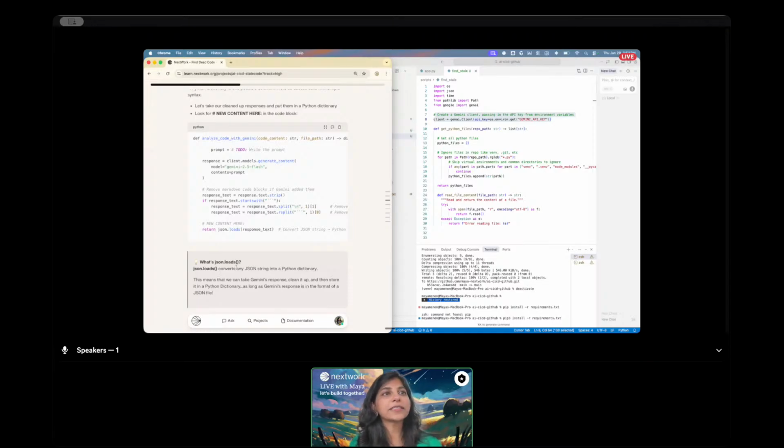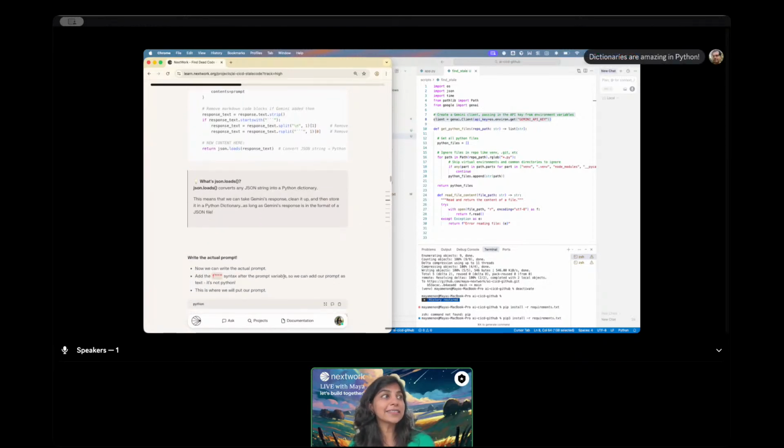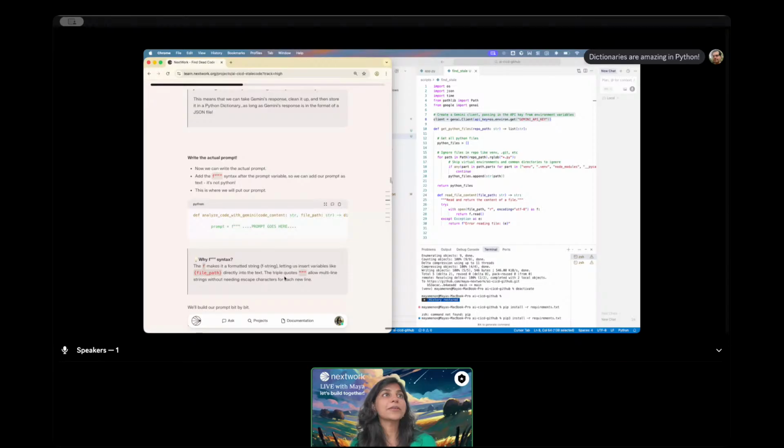JSON.loads converts any JSON string into a Python dictionary. This means that we can take Gemini's response, clean it up, and then store it in a Python dictionary as long as Gemini's response is in the format of a JSON file. Exciting. Can we copy the whole thing in there yet? Not yet. Now we actually have to write the prompt.